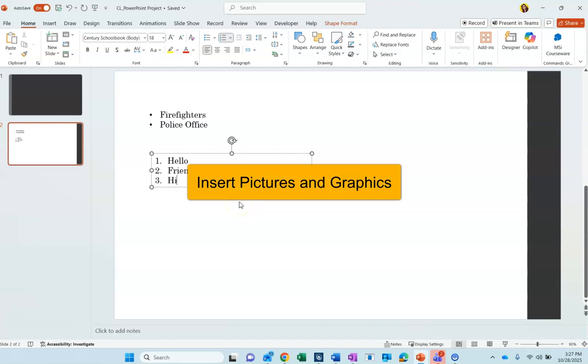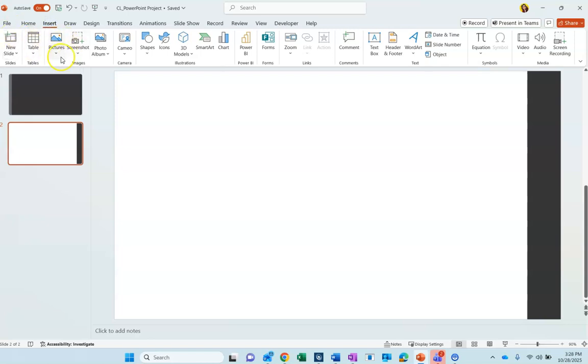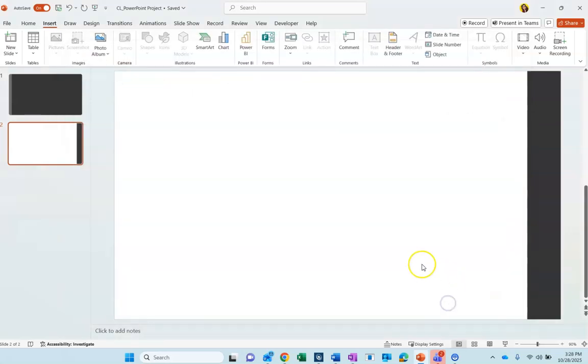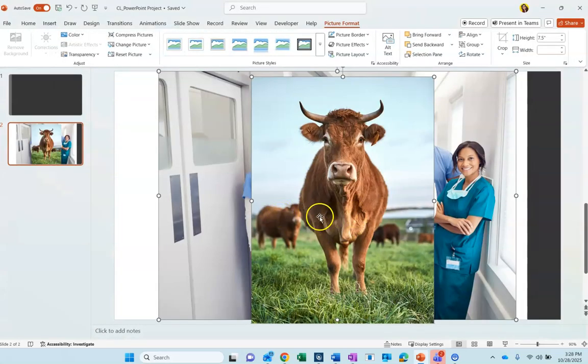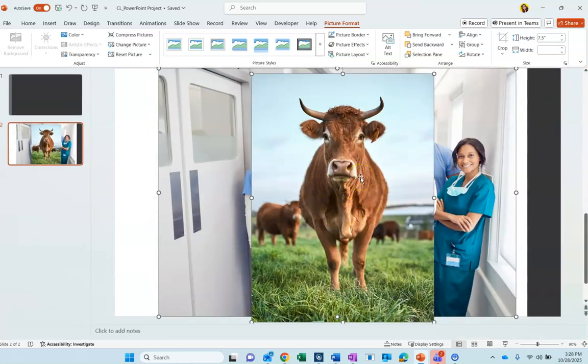Next, you need to be able to insert pictures and graphics onto multiple slides without distorting the images. So let's look at how to do that. We're going to click Insert in the ribbon, and we're going to click Pictures, and I'm just going to say Stock Images, since those are what's already embedded into Microsoft. And let's just say this one, and this one. Let's do those two. So you can see that these are quite big. What we need to do is make them smaller.